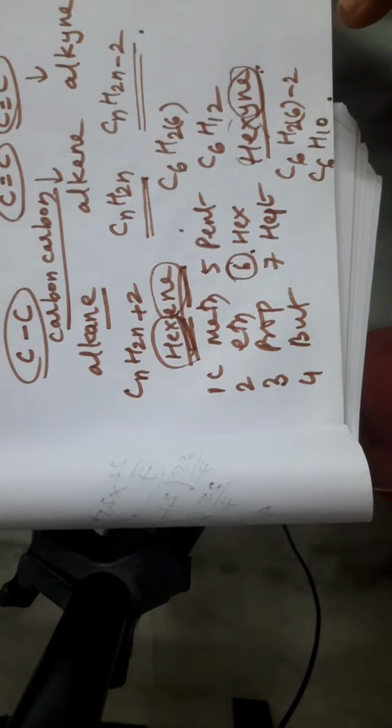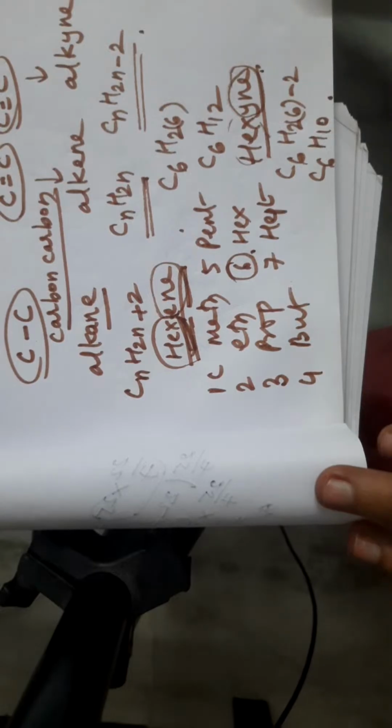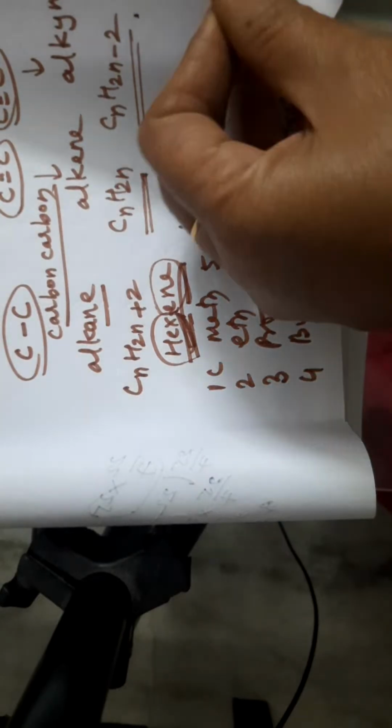What is the difference between saturated and unsaturated hydrocarbon? Among all, I got only one book where the difference was written based on the chemical property. I think in Ashrita's paper that was there, like saturated hydrocarbon, they do not give bromine water test. So what is bromine water test?